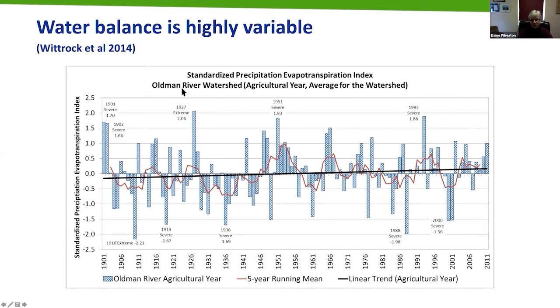So this time series is for the Oldman River watershed. Some of the work that we did in one of Dave Sauchyn's projects, and Dave will be talking later on here. So we plot this index. Positive values are wetter, negative values are drier. And we can see for the pattern of the Oldman River watershed that, again, you see those oscillations, and you see the extreme wet, 1927, 1951, and 1993, and you see the dry portions. So the water balance gives you a really good indication of the patterns of both wet and dry.